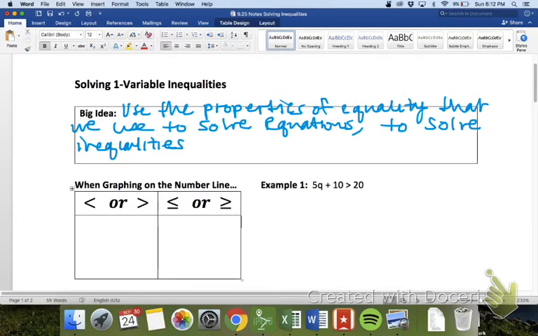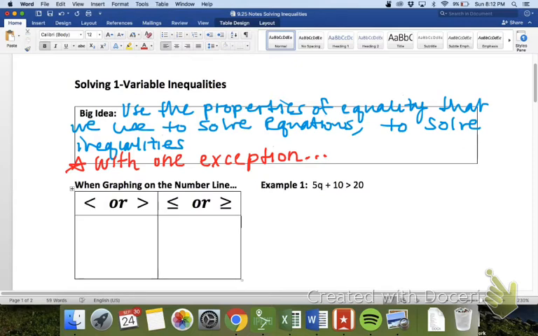Now there's one property of equality that we won't be able to use in the exact same way, so I'm going to say there's one exception here. And you may already know what that exception is going to be. It has to do with negative numbers. And we're going to get to that a little bit later in the video, but you might be thinking about it already. So then usually when we solve inequalities, we can graph a solution on a number line.